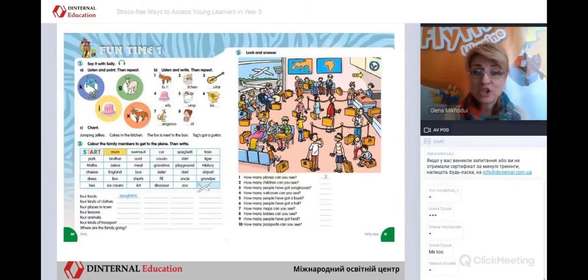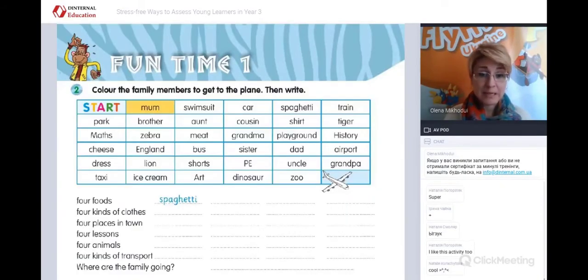So it looks like a collection of just bright, colorful activities. Students really have fun while working on these tasks. But you, as a teacher, collect lots of information about their performance. So it's another tool of formative assessment.